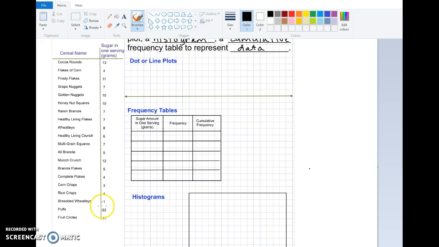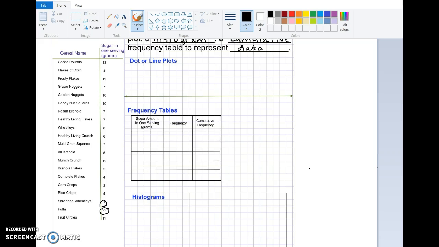The smallest amount of sugar is Shredded Wheatley's, and the largest amount of sugar is what? Looks like it's Puffs.